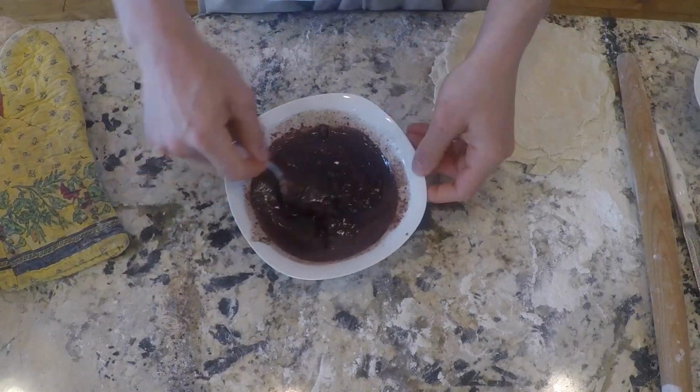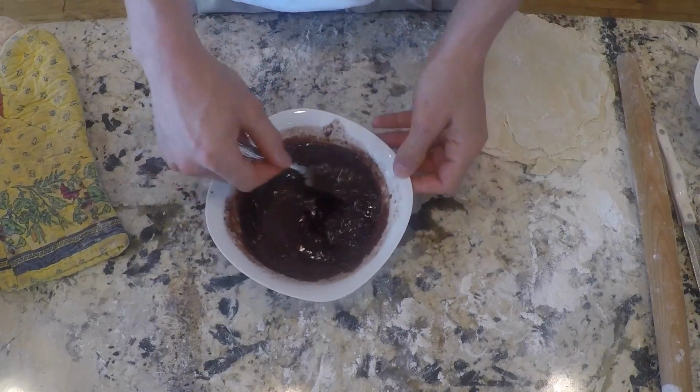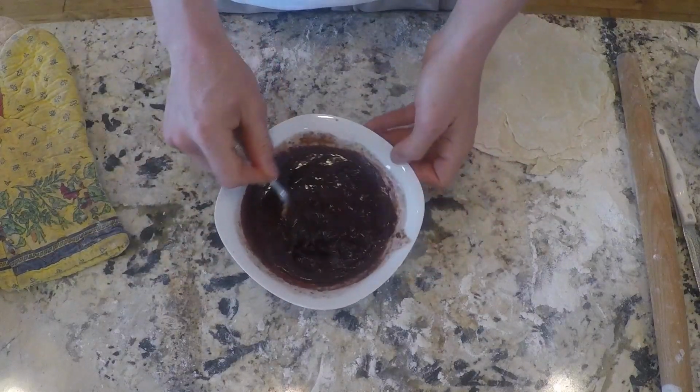They call it ganache. No, it's not ganache, it's ganache. But you can remember it by saying ganache. You know, like Gucci? I'm gonna make a handbag called ganache. Ganache! Now, maybe it should be some pants called ganache.